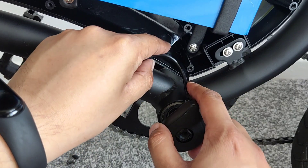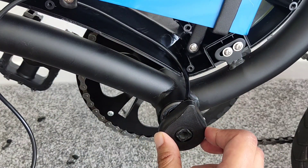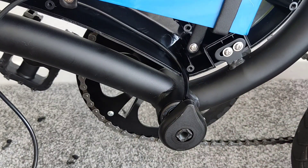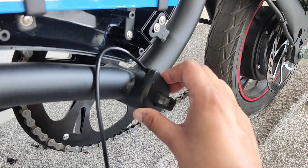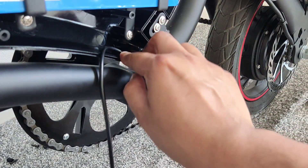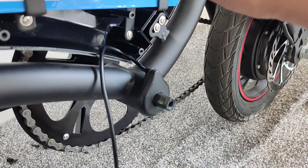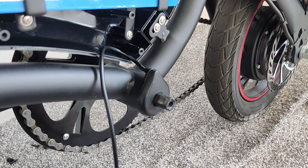This bit goes in here, and you can see this little wire slot where the wire goes in. I'll tuck the cables in, push that in, and sort that out. You can see it's now on — I'll put a bit of tape on there so it holds in place. With the cover off, I'll just test it to make sure it's all working before I put everything back together.